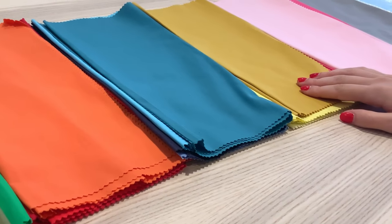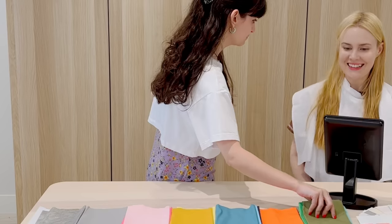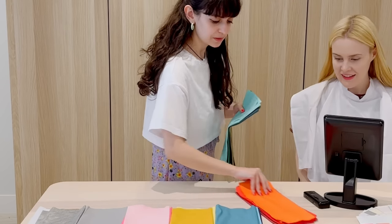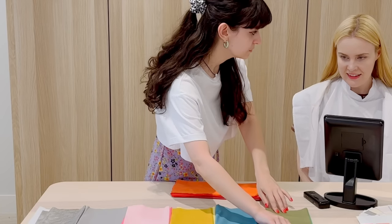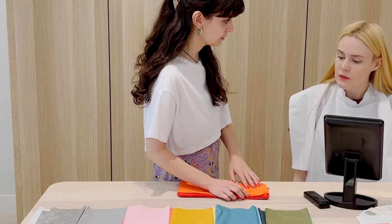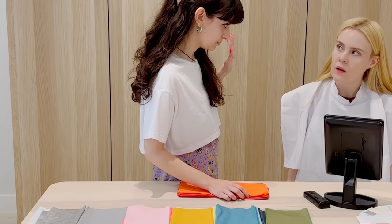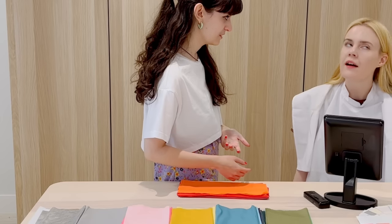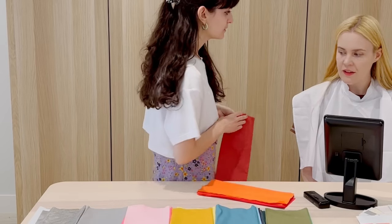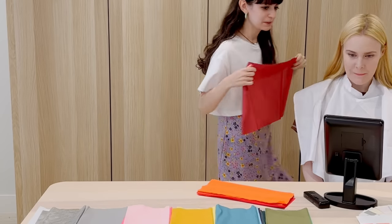Okay, so what we're going to do first is a dry run. So let's start with the greens. Let's just get into it. You know what, no, we're going to go with reds. Why not? Let's go for some reds. So, also a bit of colour psychology, which I can tell you more about when we've chosen your season. Red, for instance, is a really powerful colour. At an important time, a job interview, a first date, it's a colour that makes you stop. And it's also a memorable colour, the girl in the red dress. So I'd have it on your person somewhere. So we're going to do what I would call a dry run, where I'm not going to say anything, it's just going to get your reaction. So just look at yourself in the mirror.